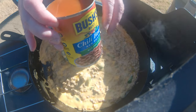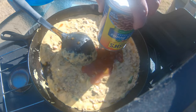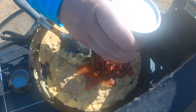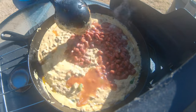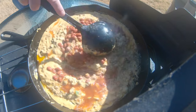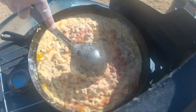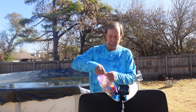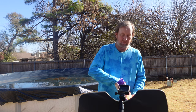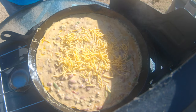Here's some chili beans — these are Bush's baked chili beans. I usually get whatever's least expensive, but it was on sale, two for a buck, so I bought a couple cans. We're just going to use one here and mix that on in. Now we're just going to let this simmer. Look what else I found — let's throw some cheddar cheese in here too. I'd throw cream cheese in if I had it, but like I said, we never make it the same.